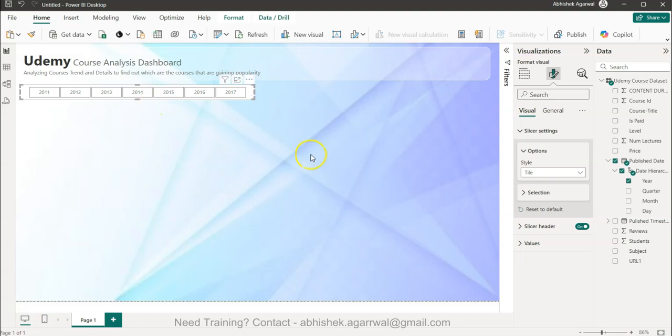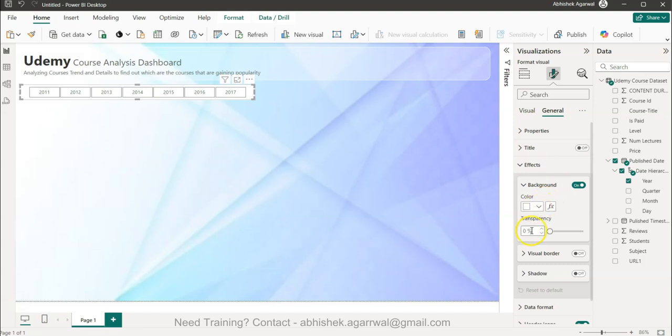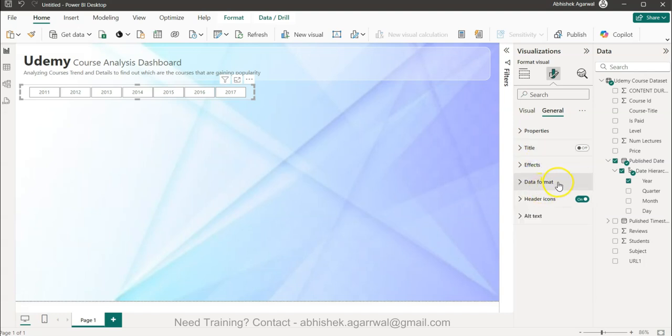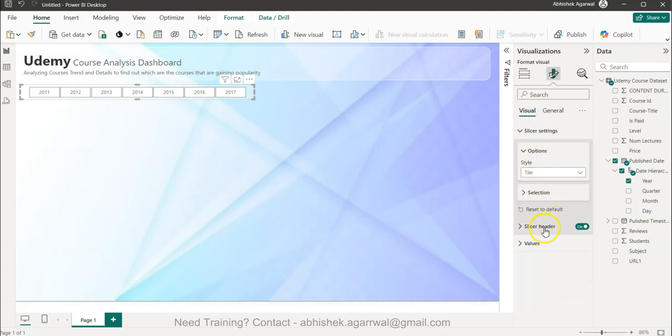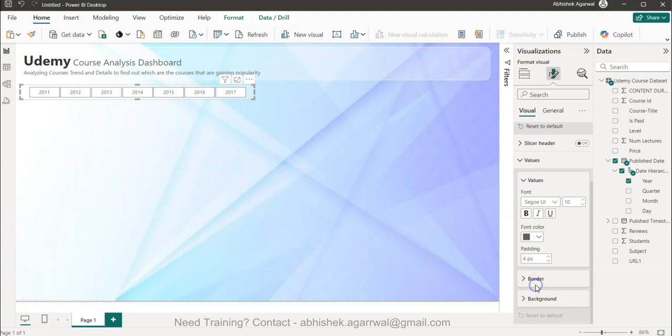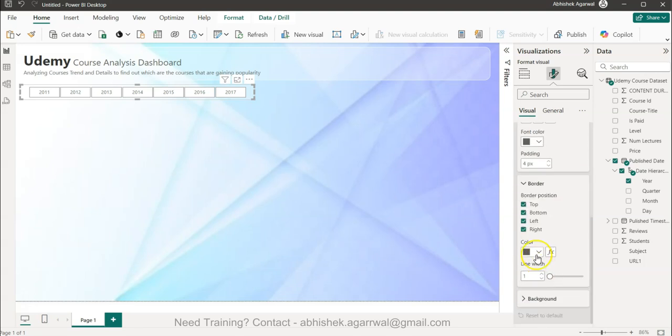And I'm going to do a few things in the effects. Again, I will make it 70% transparent, and then in the properties we don't need the slicer header. In the values we have the border; we don't want that border to be that visible.